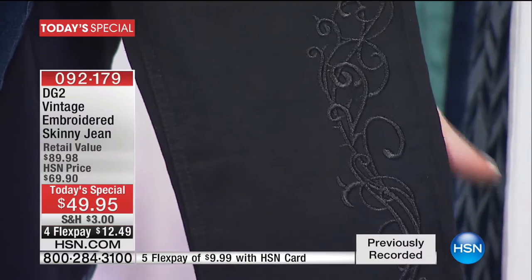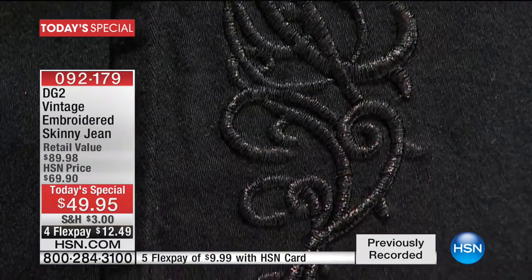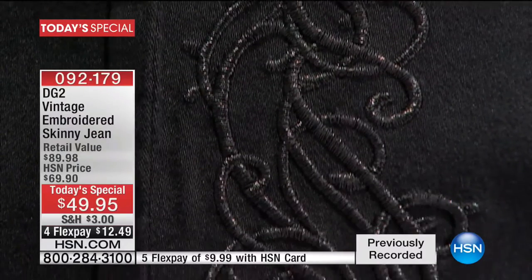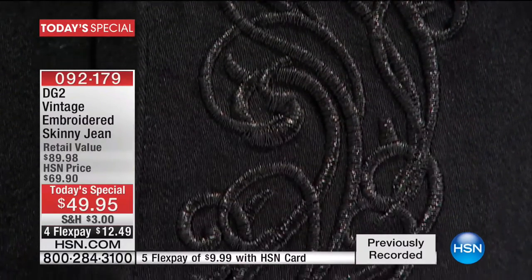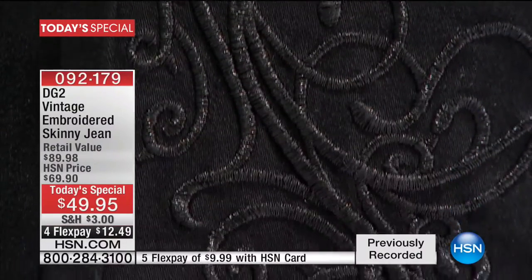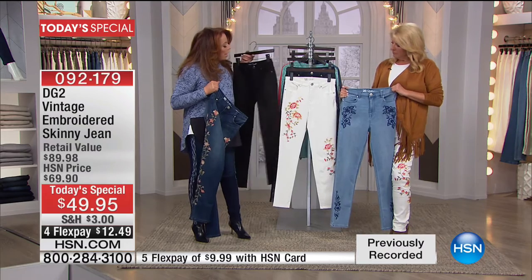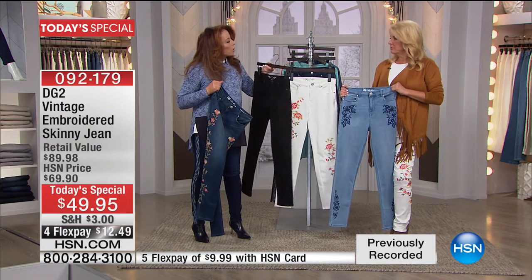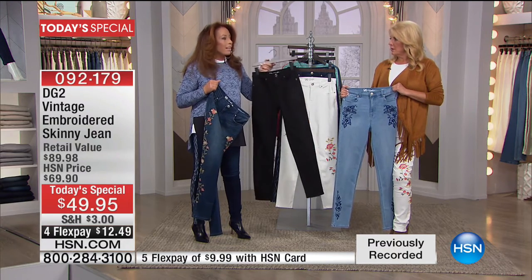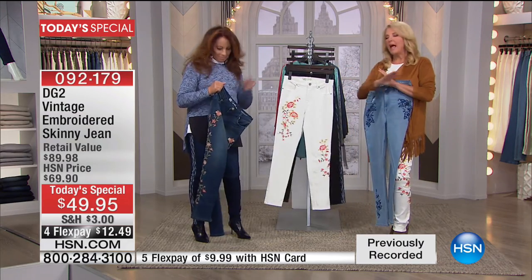So if you're somebody who says, you know what, I want a little subtlety, I want a grown-up design, I want a design in black, and it's not black and white embroidery, we're just capturing and highlighting it. That's the jean, stunning, that you are going to absolutely love. So whichever way you want to go here, if you love black on black, I love the black because it can go to the office with a turtleneck, and I don't have to accessorize and go crazy over jewelry, but it can go out in the evening with a pump, too. And look fantastic. It's more subtle, very elegant. The black is flat out elegant.